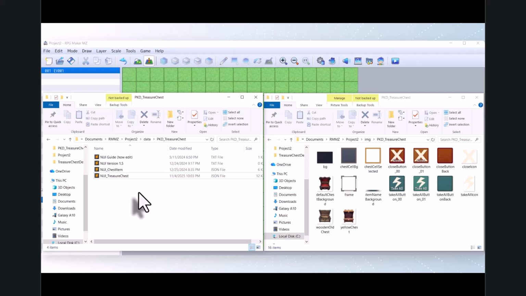Most plugins come with a few NUI files, each responsible for a different piece of the interface. In our case, there are two: treasure chest and chest item. The first defines the main chest window, the background, the frame, the buttons, and the list area. The second controls the appearance of each individual slot inside the chest, including the item icon, quantity, and selection visuals. Together, they build the full layout: the container treasure chest and its repeating child element chest item.